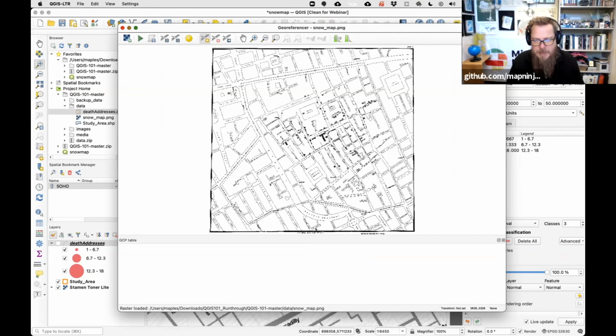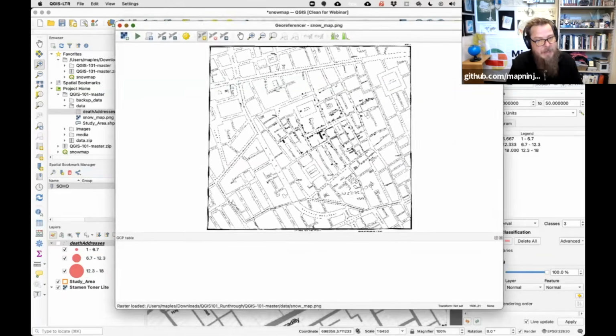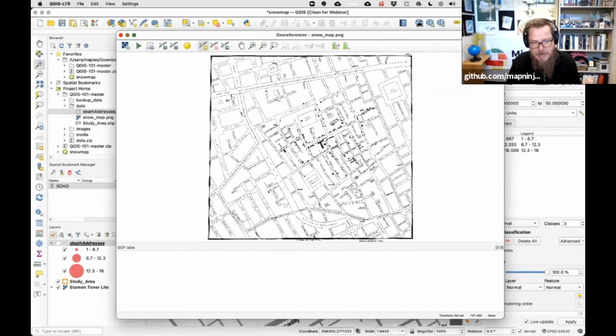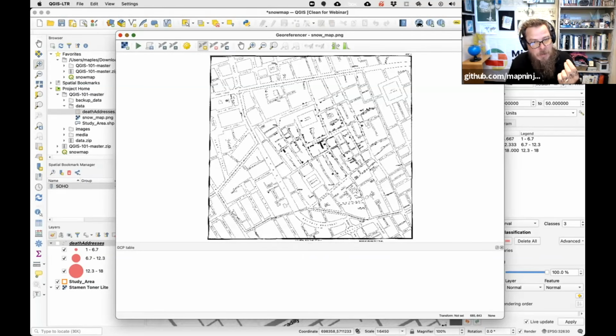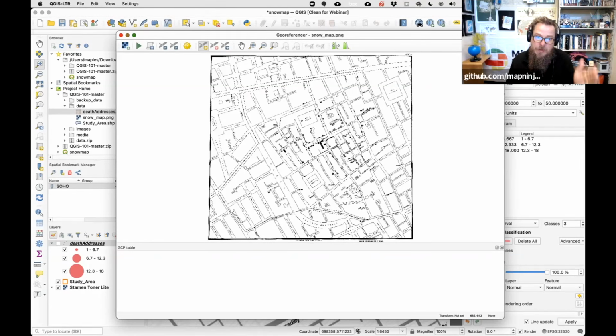And if I'm lucky, there we go. It opens up that PNG here in the interface. Now, this is still just a dumb image, right? And so now what I need to do is tell QGIS what the pixel coordinates in this raster data set are. Remember, it's made of pixels, and those pixels are on an XY grid. I need to tell it what the pixel locations correspond with in the real world. That is, if I have a pixel coordinate pair, what's the lat-long coordinate pair that it corresponds to?